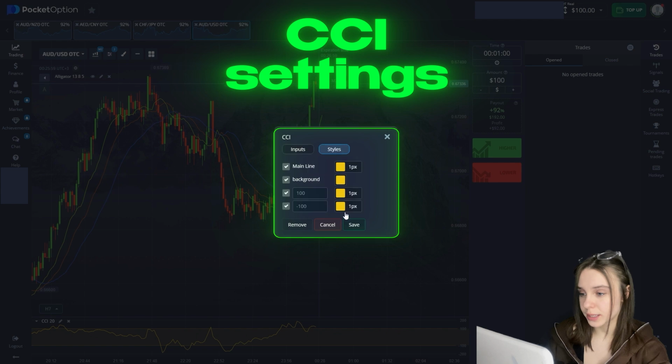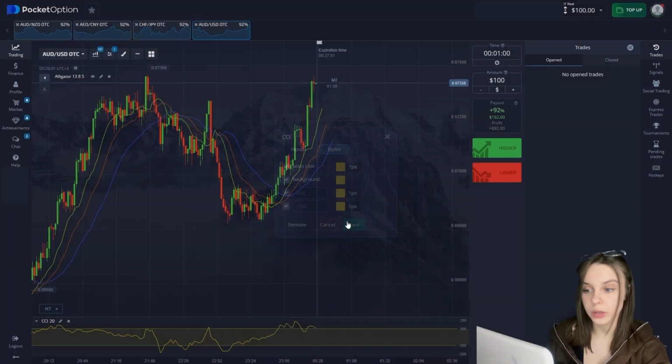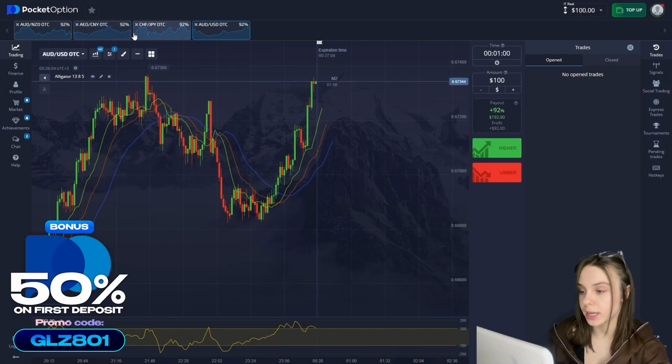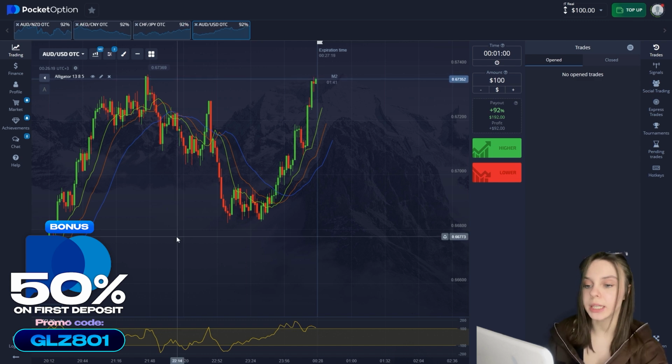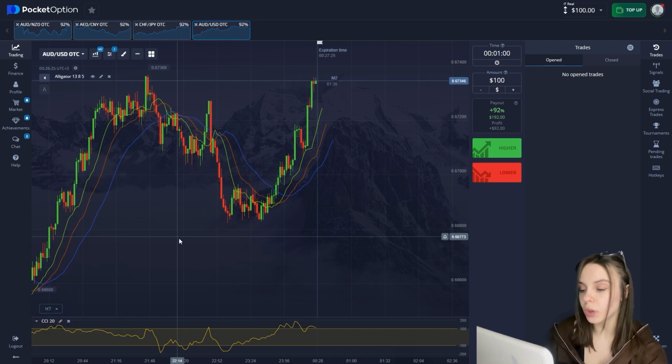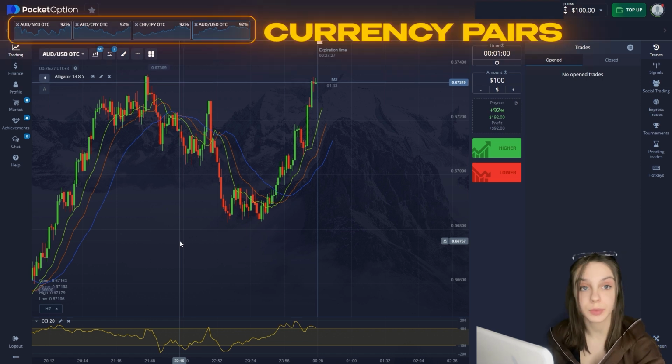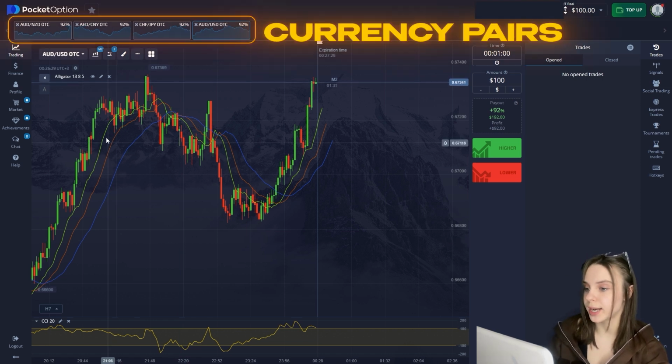And the second, CCI indicator. We're trading on currency pairs. You can see it at the top of the screen. The initial balance is $100 respectively. The account we have is a real account with $100. A minute is the time of our transaction, and let's immediately start trading. In practice, I'll immediately begin to tell you how to use and test the strategy. We move immediately to the first currency pair where we will start our trading session.